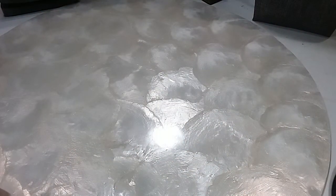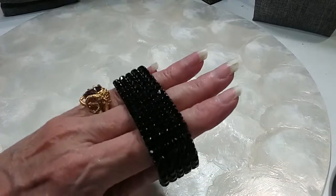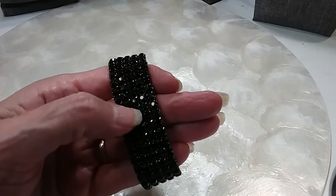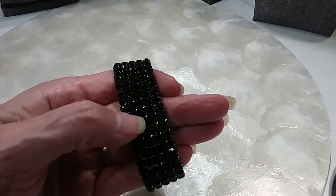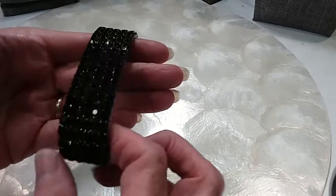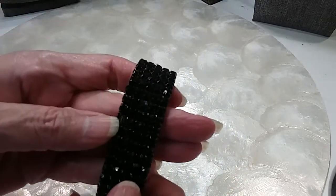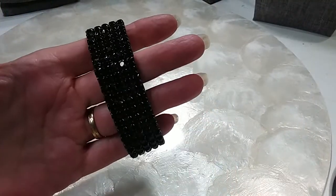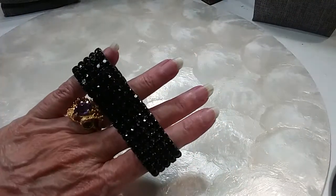Alrighty. And we got this beautiful multi-rows of black, two, three, four, five rows of black rhinestone. One is missing. I'm still selling it as is, and I'm going to sell it for $8. It's beautiful.